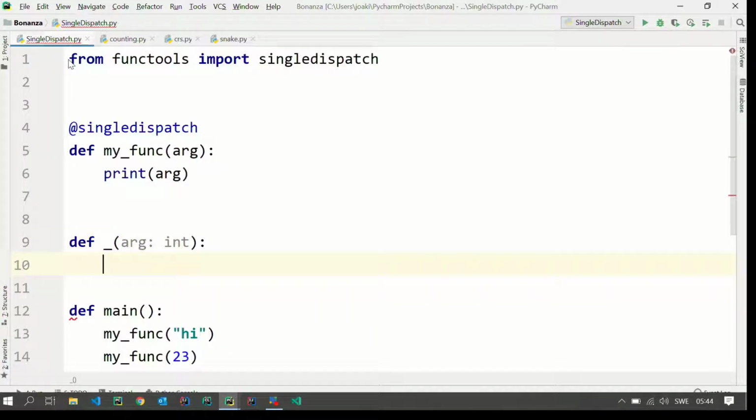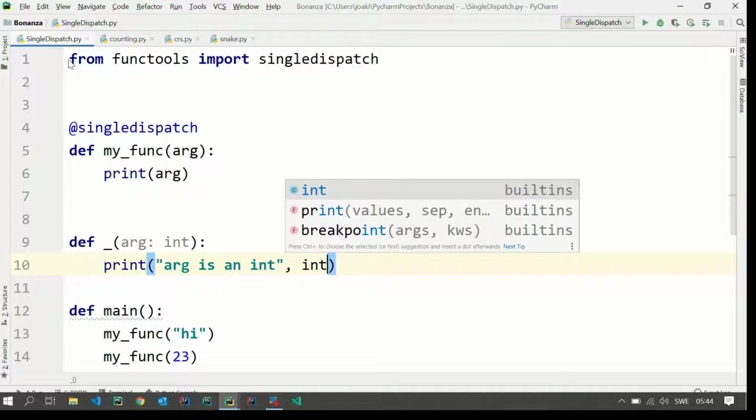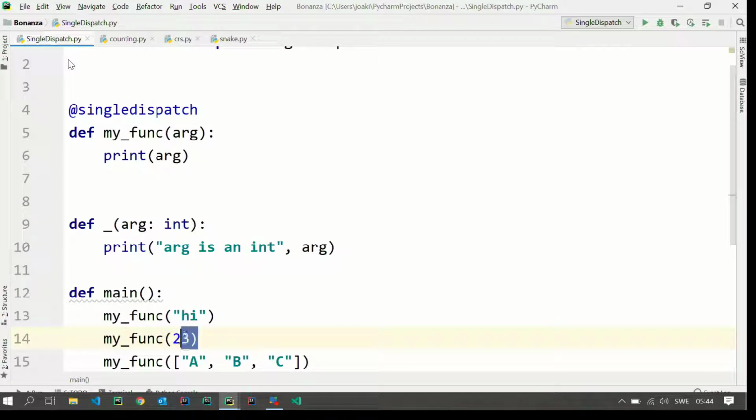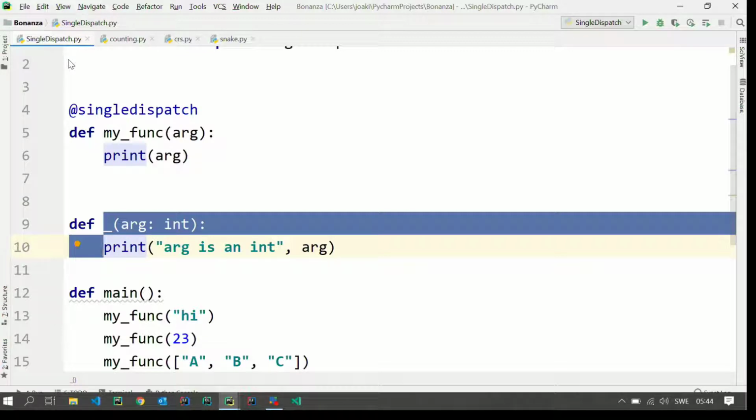So just to illustrate that, when we call the function with an int, we will end up here, and we will have a print that says arg is an int, and then let's just print the arg, of course. So for this one to react, what I want is I want this call here to activate this function.